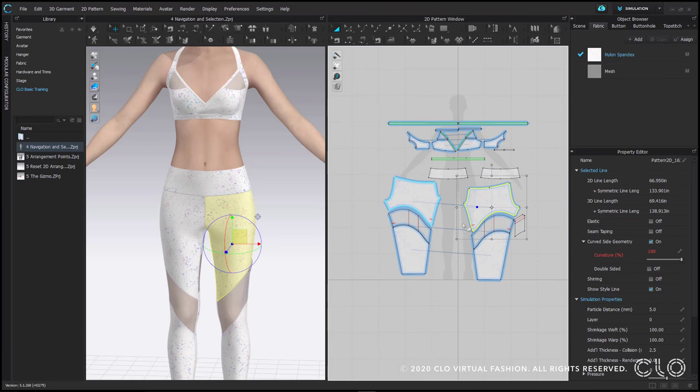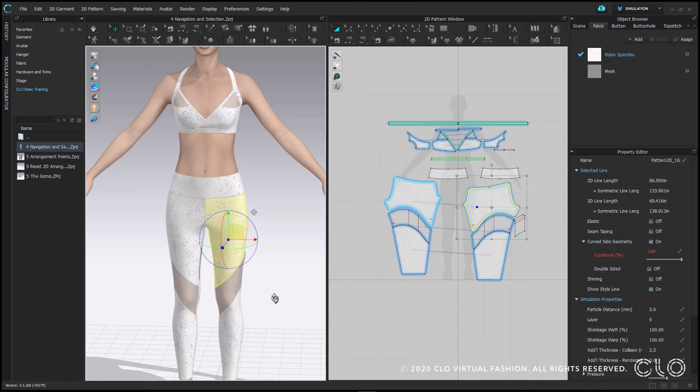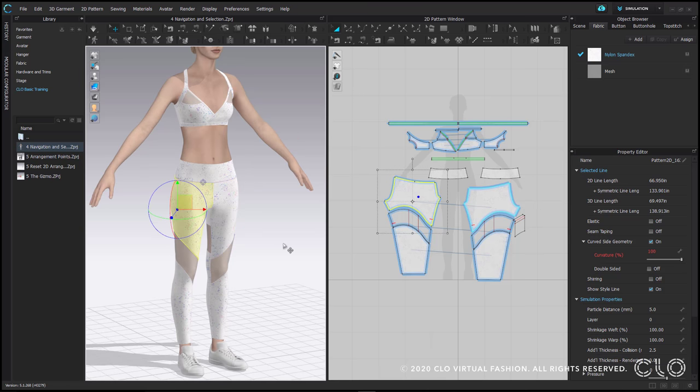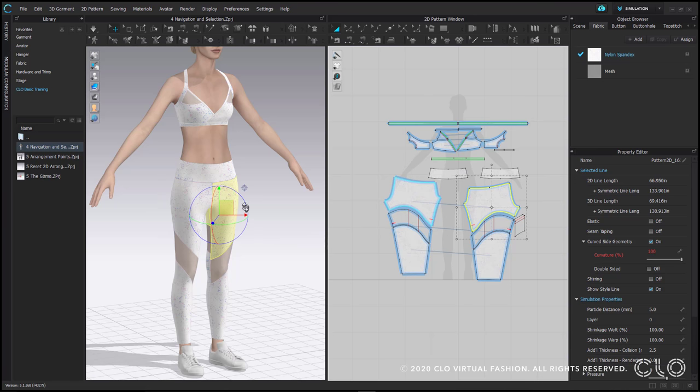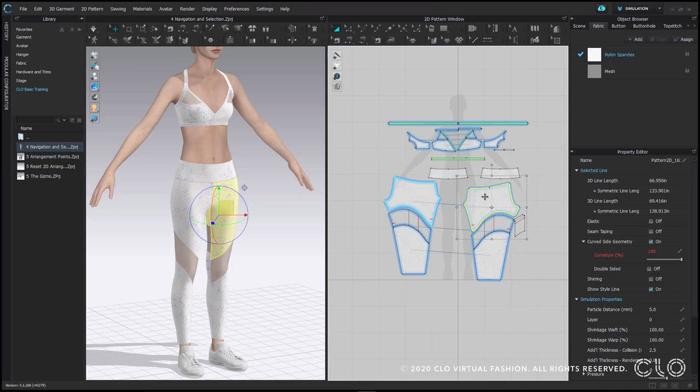To some people, these patterns might look a little goofy. This legging doesn't have an outseam, so it looks especially different than a normal pant. So the picking point will help you find where you are in 2D. You'll notice when I select in each window, that same pattern will highlight in both windows. So in 3D, it highlights in 2D and vice versa.